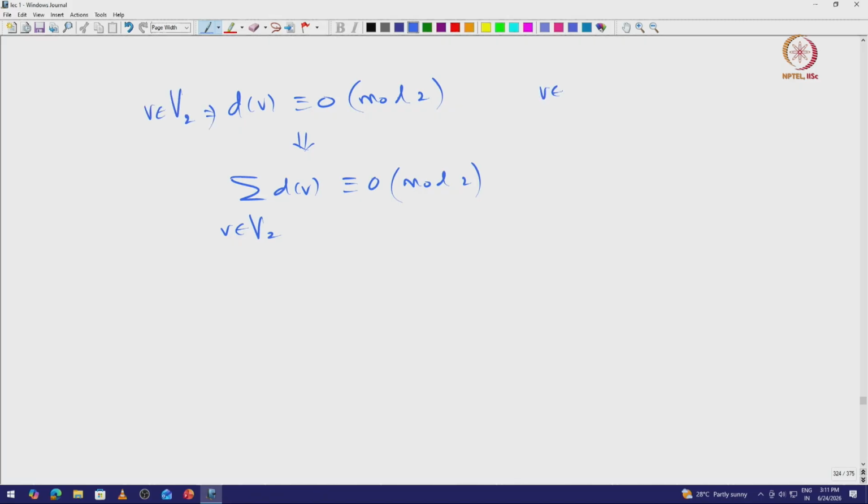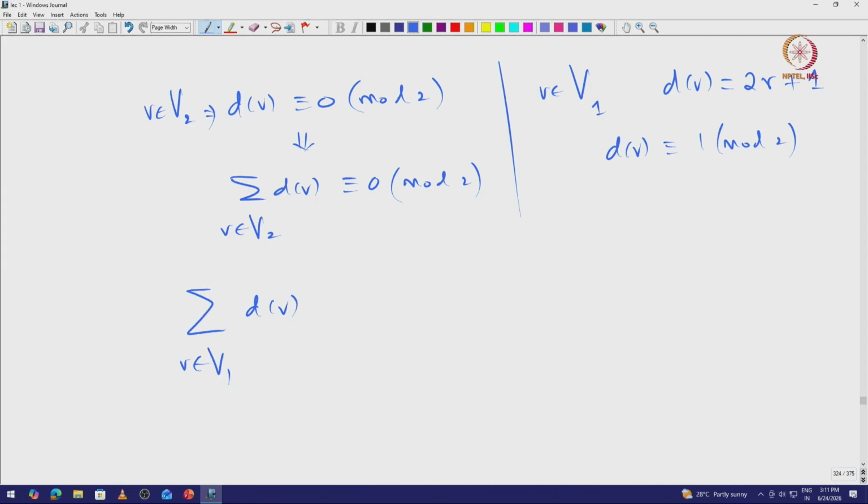If v is in V1, then the degree of v is going to be of the form 2r plus 1. That means d(v) is congruent to 1 modulo 2. So if you sum it over v in V1, this is going to be congruent to the summation of 1 over v in V1 modulo 2, because all the terms of the form 2r are congruent to 0.